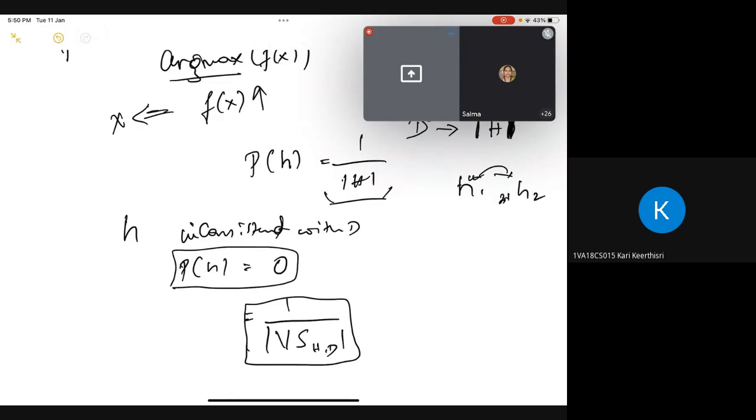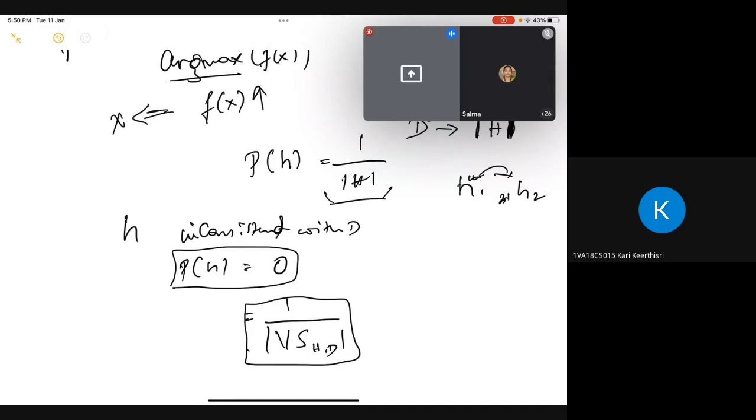In a way, we will get to know what that maximum point is when we use argmax. I mean, what is the value of h where that whole probability reaches the maximum. That is the value I'm going to choose, or that's the function which I'm going to choose.